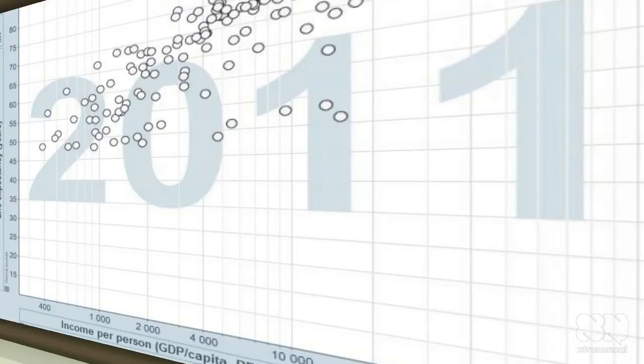Yes, this is a scatter plot with gross domestic product per person on the horizontal axis and life expectancy on the vertical axis. The data is from the Gapminder website. I can see a clear pattern in this graph. It looks like the points kind of follow a line that slopes up from left to right. Yes, this is a positive linear relationship.